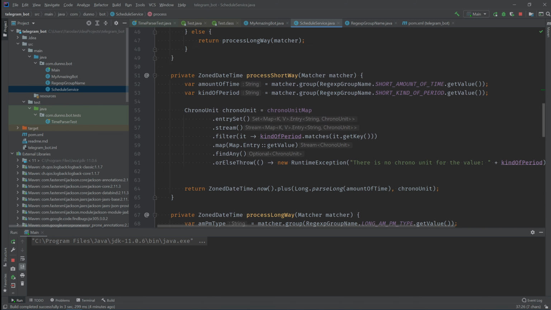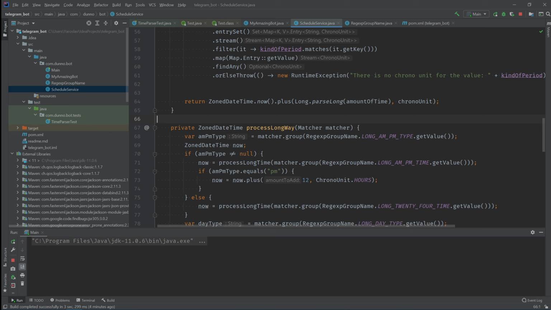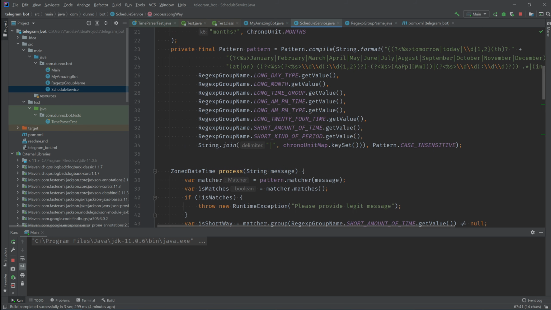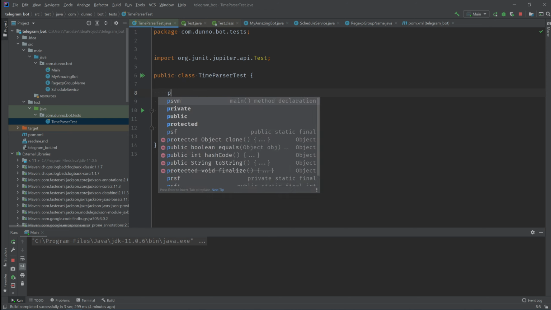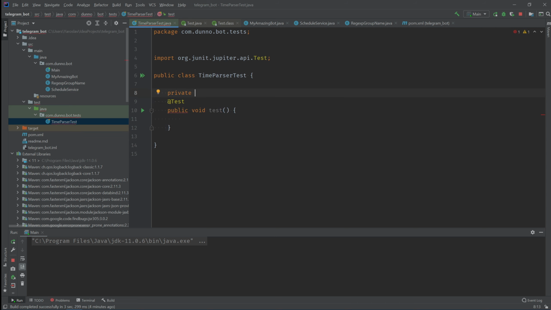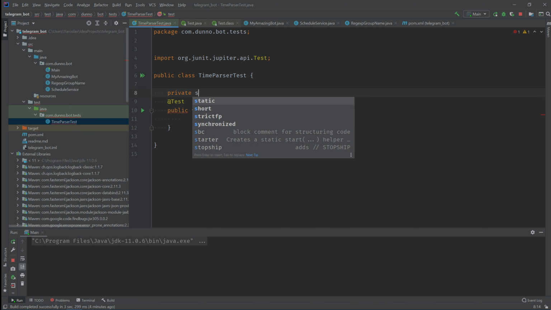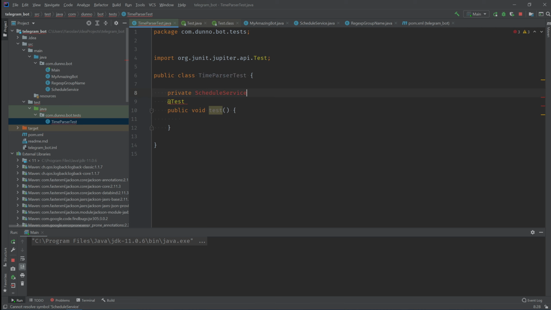And I'm not sure that this thing is as testable as I want, so we'll check that as well. Let's pretend I don't know what we should do, and I just experiment right here, like private schedule service. Let's make a field here.